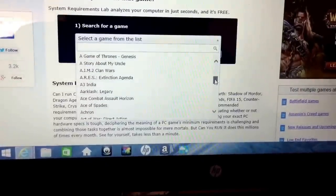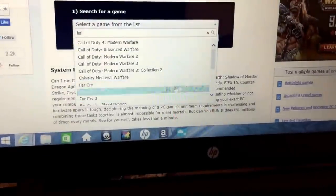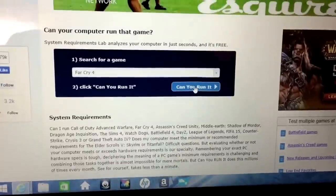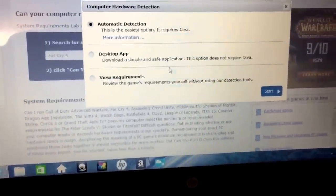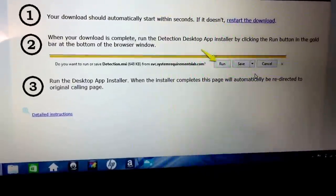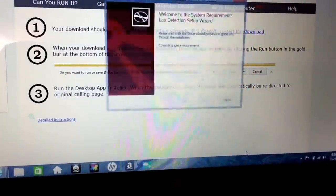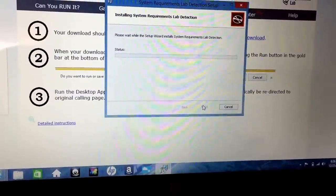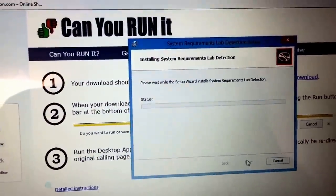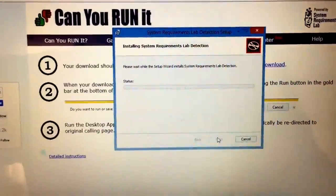Let's check Far Cry 4, which just came out — it was a really good game and I liked it on Xbox One. So, Far Cry 4, can you run it? This system will tell you whether or not you can. It says my Java's out of date, so they start all this downloading process. You can check any computer with this system and it will automatically check your specs and find out whether or not you can run the game. The HP 15 G019WM that I purchased for my employees was only for work — it was only to run Microsoft Office.